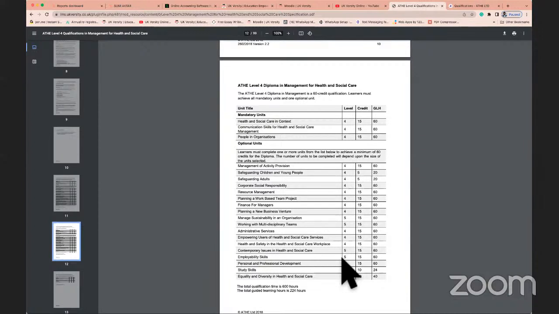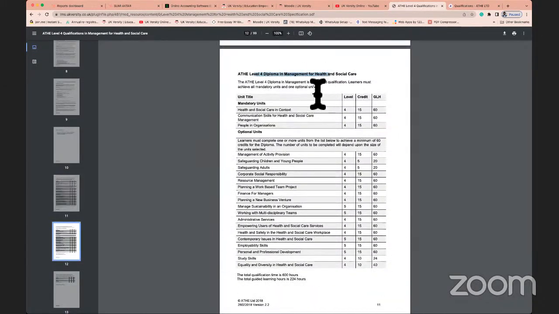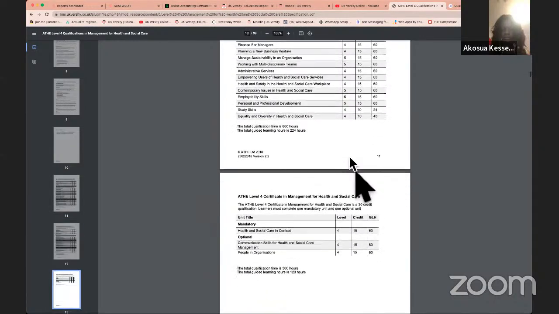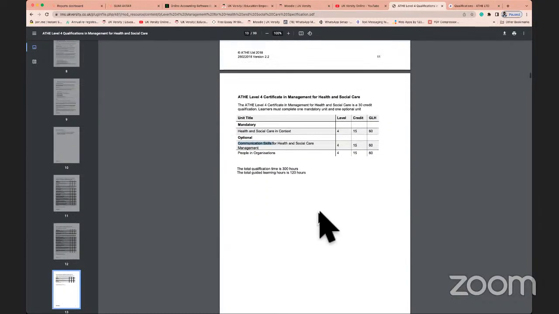And that could be for a smaller qualification. Not that I'm saying you have to, but sometimes learners complete four units and they do a diploma in healthcare management. Sometimes they complete one unit or two units, which is an award or certificate. And if you do the full eight units, then that is the extended diploma. So this is the structure for the extended diploma, which you are studying. There is also a diploma, which is a 60 credits qualification. And then there is a smaller version of the qualification, which sometimes people do because they've been asked by their employer to study a particular unit, and that tends to be a certificate, which is two units that you study.